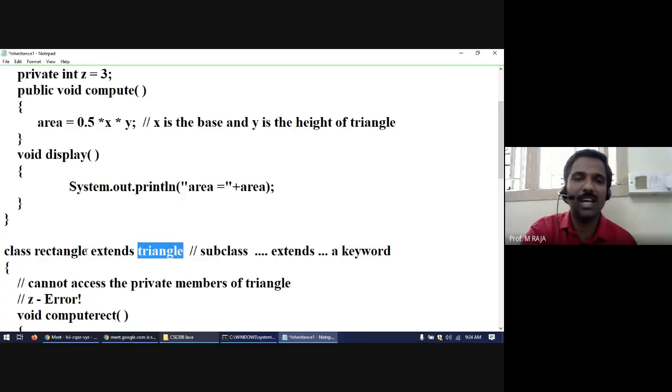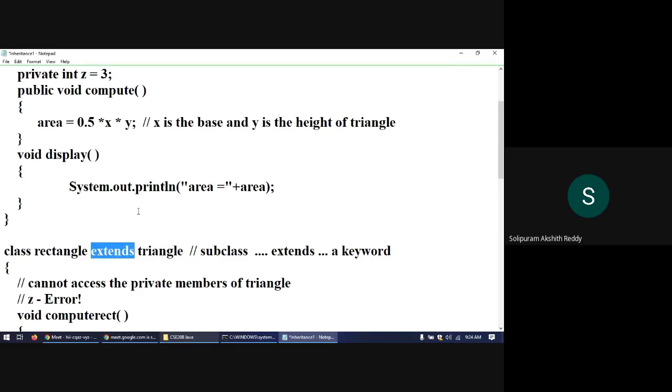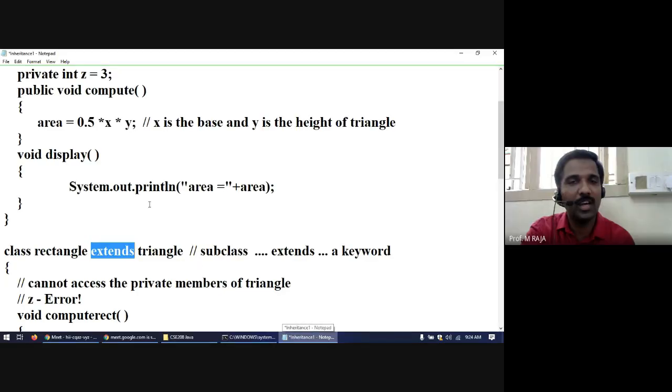In C++, the syntax is a different one. Class derived class name, then colon. You need to specify the access specifier, that is, in what mode you want to derive the features from the base into the derived class. Then the base class name should be mentioned.